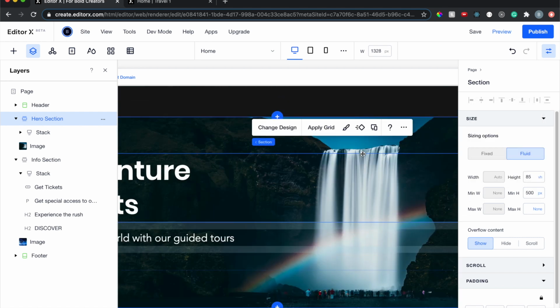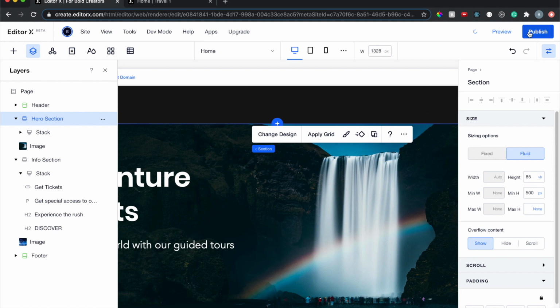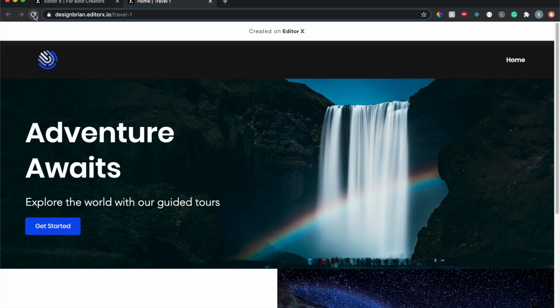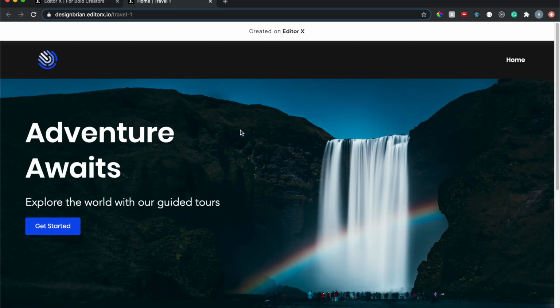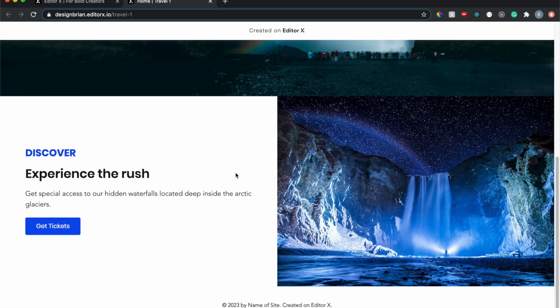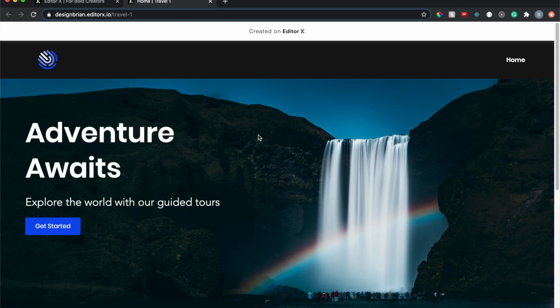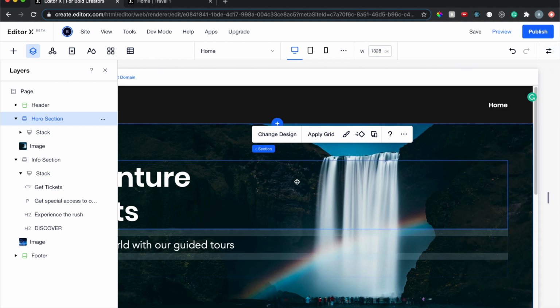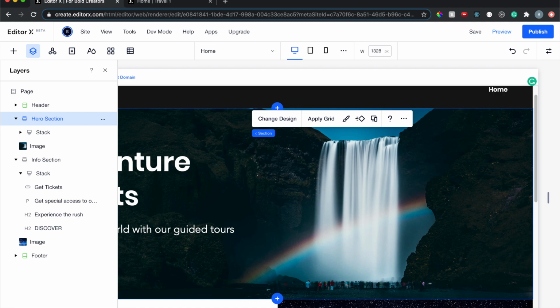You can't really see much right now, but if I hit publish and it says it's saved, I can click X, go over here, and refresh it. And notice how it now takes up much more space. And if we scroll down here, we can finally see it. Depending on your design, that might fit you, but if it doesn't, you can leave that out. That's just another option in case you wanted to. Most designs usually have 100%, give or take. It just depends on what you're trying to do. And now what we can do next is, let me show you cool features that Editor X has.